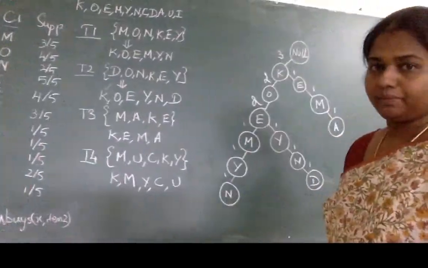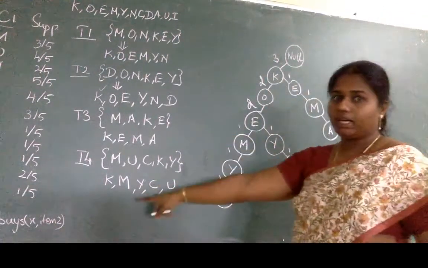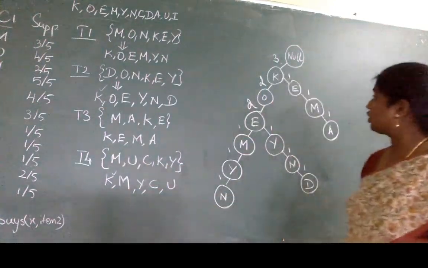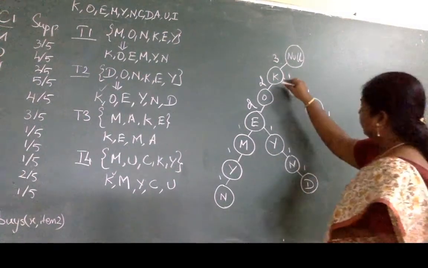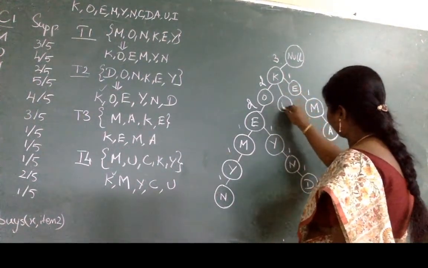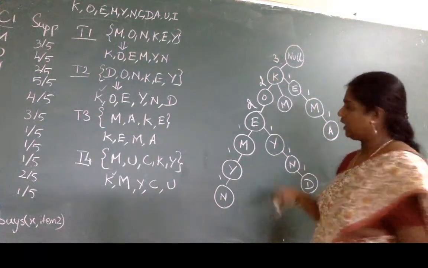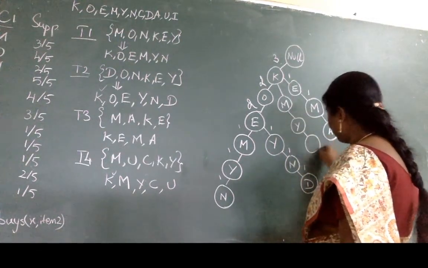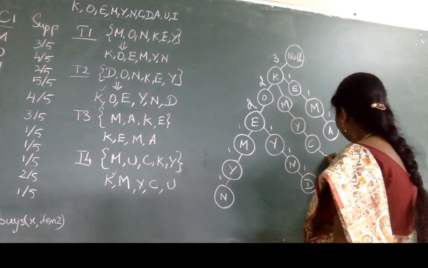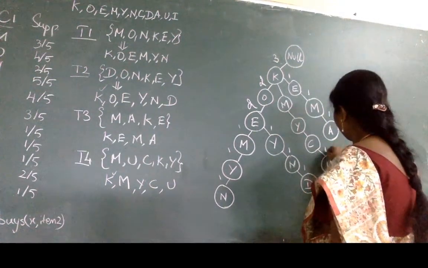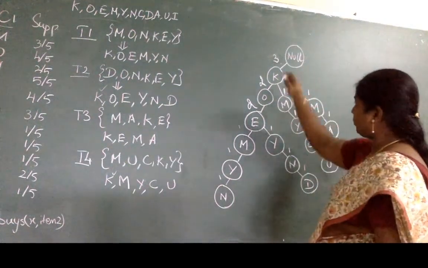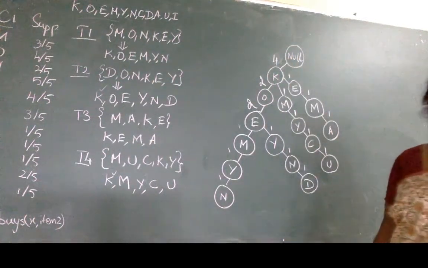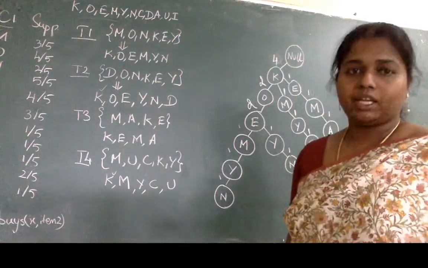Now come back to the FP tree. In the FP tree, do I have K already with the root node, null node? Yes, I have. Do I have M attached to K? No, I don't have. So I am going to insert another node M directly to K. And then I am going to start inserting all its consequent values: Y, C, and U. All of them are going to have support value 1, and the value of K is going to increase by 1, which is 4. Clear? Now this is the end of scanning of transaction 4.